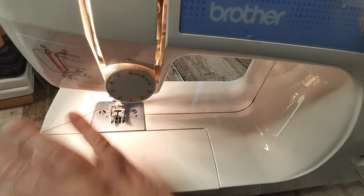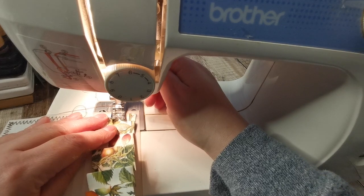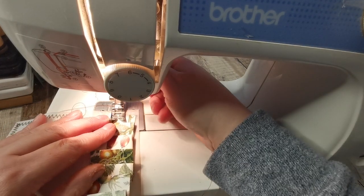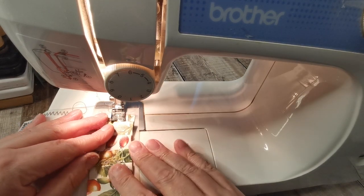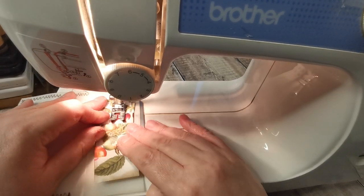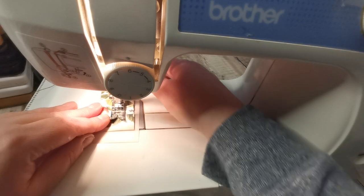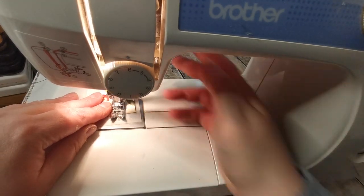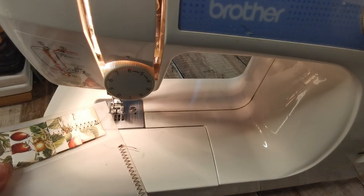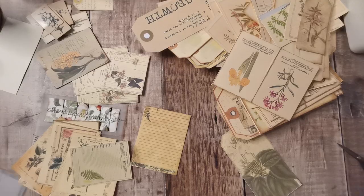Doesn't come out. Right. Finish them off and then I will see you back. Okay, so that's those done.